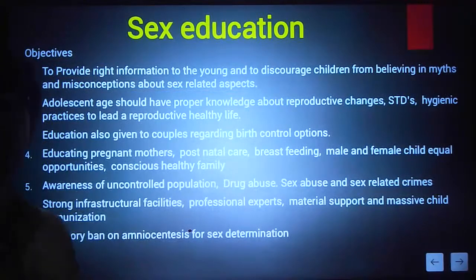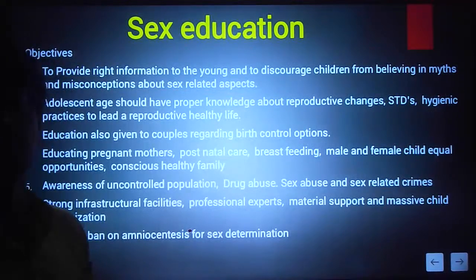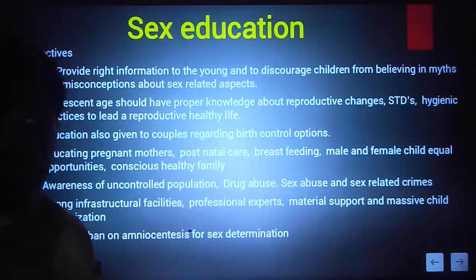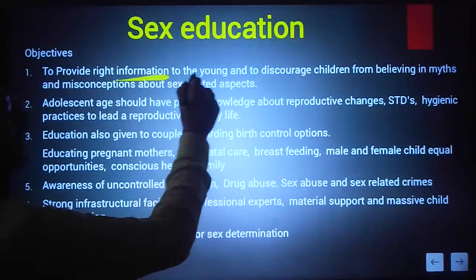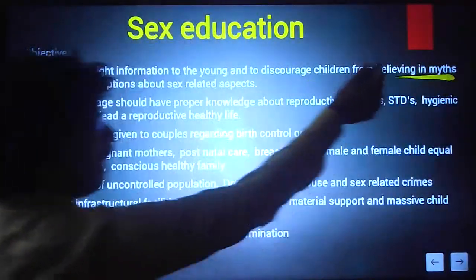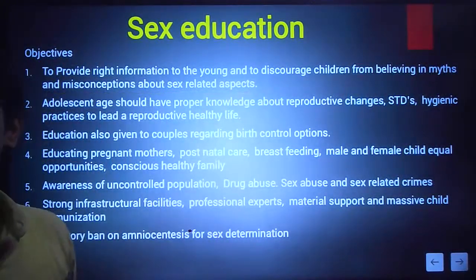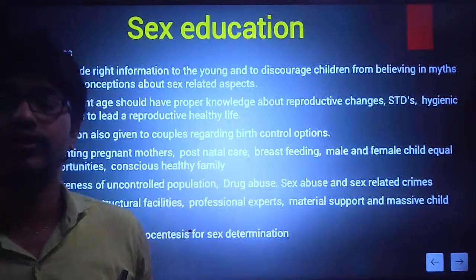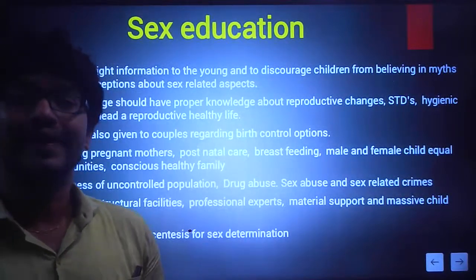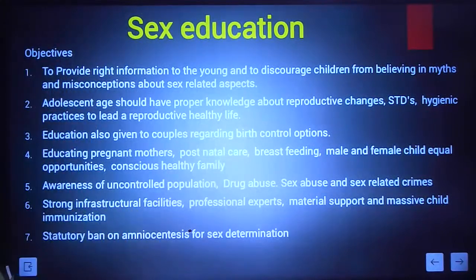Because you may have a lot of doubts, but what will you be doing? You may not approach your parents, but you go and approach your friends, because your friends may not have sufficient information, or may not give the correct information about the query. So you should be very careful whenever you have any queries. You should stay away from believing in myths and misconceptions about sex-related aspects. That is very important, because in adolescent age you're not mature enough. If you approach any other boy or girl or friend, these myths or beliefs may take you on the wrong route. So you should be extra cautious in this case.